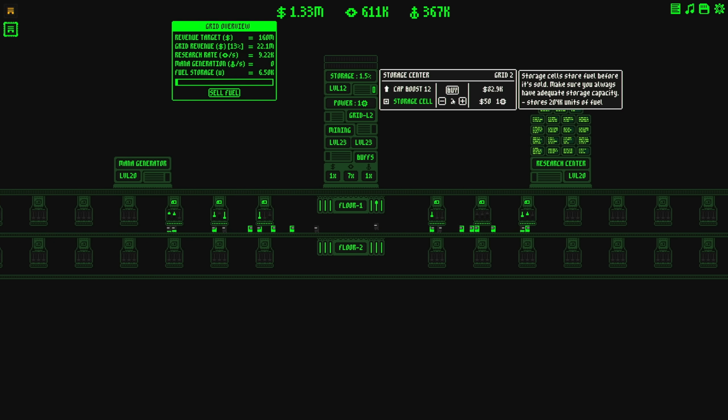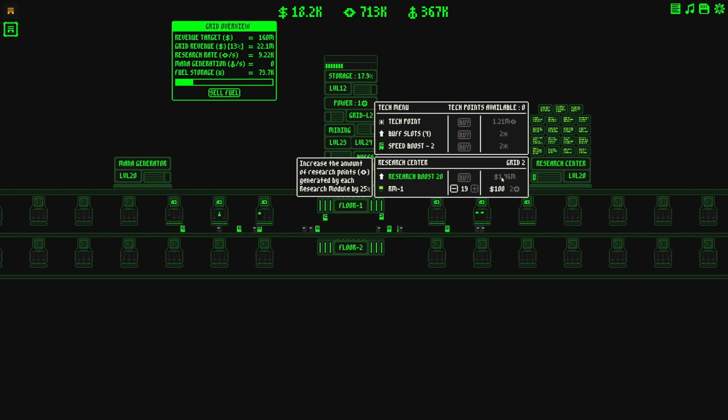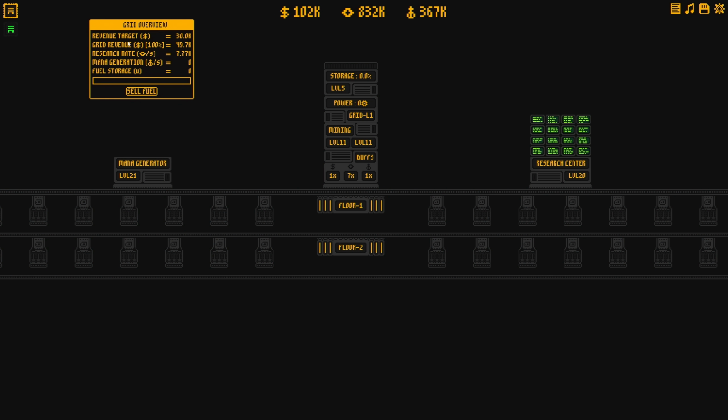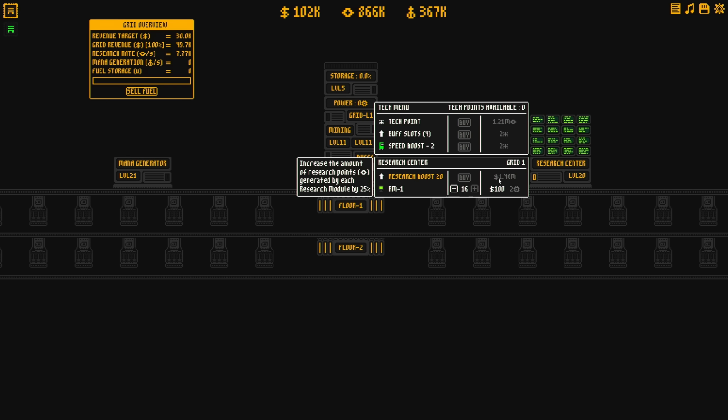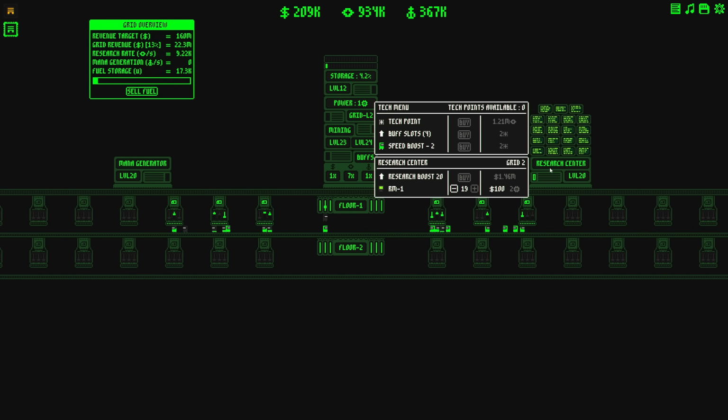cog to use. I suppose we could use it in storage cell. Whatever. Don't bother. I'll take the mining boost here, which is grand. Maybe should have got the research boost, but it doesn't particularly matter. What is it? 9.2 here, 7.7 here, and we need 1.4 million in each category in order to boost us.